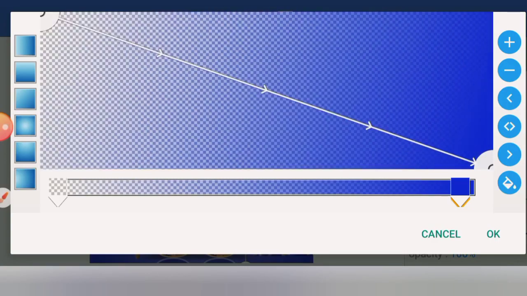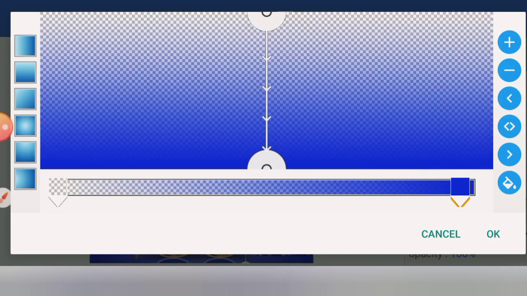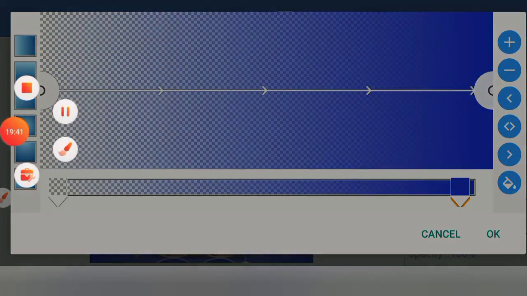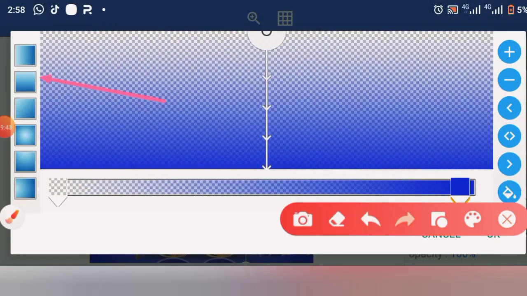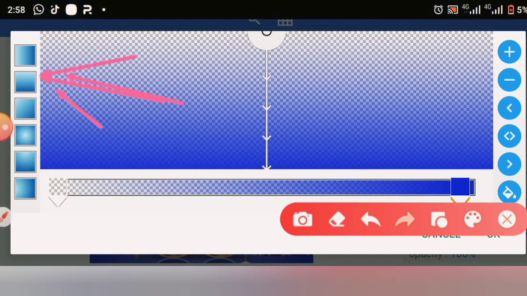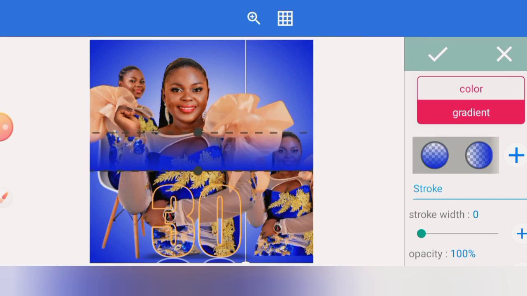I think is it the third one? It should be up and down. Okay, yeah, is this almost to the last? Let me see. All right, guys. So it is this one before the last. Actually, the way I slant my phone is making me confused. So is this the last one? Then you click on OK. Exactly. This is how you form your shadow.